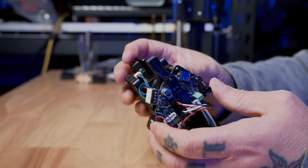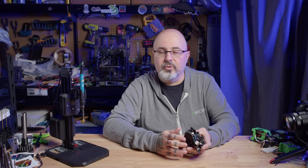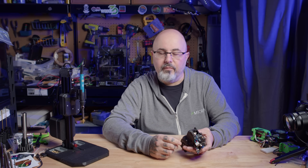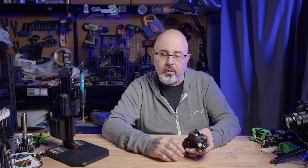Everything seems to be working fine. The other project I'm going to do with the V0 is install one of the mini fridge front door kits. This is a scaled down version of Wapping Potchard's clicky clack door for the full-sized Vorons. The mini fridge is a 1515 extrusion framed one-piece front door for the V0. It's hinged and can be removed if you need to open the front for maintenance or if you're printing PLA — just another way to cut down on noise and further seal the V0 build chamber.